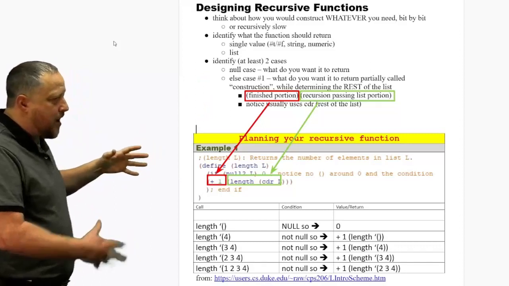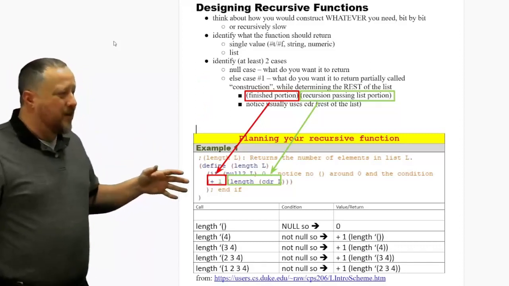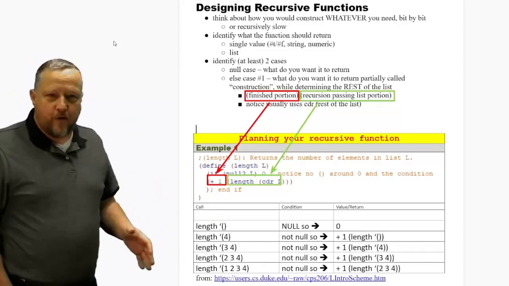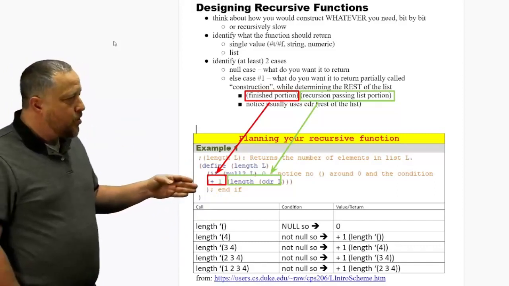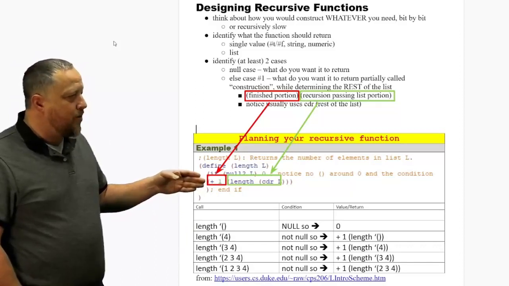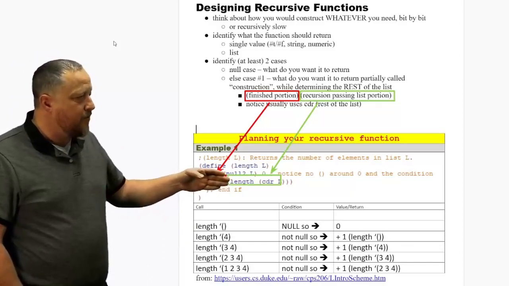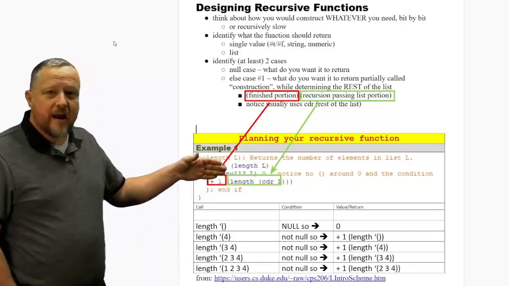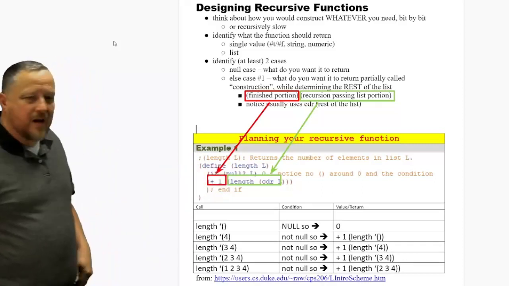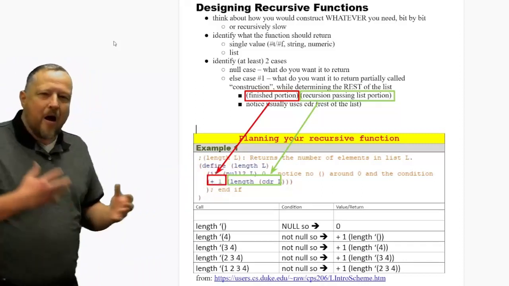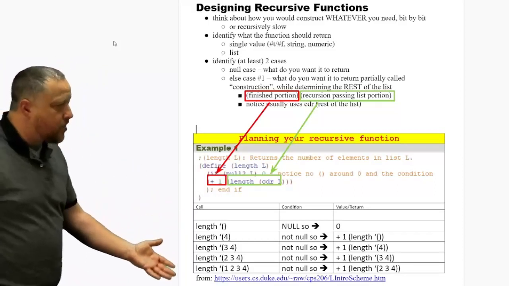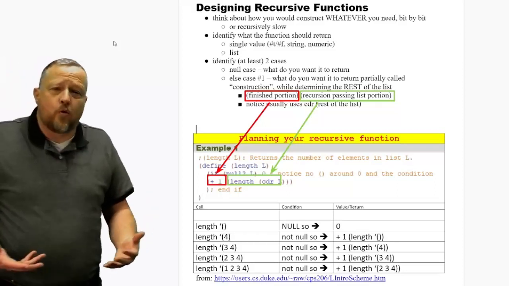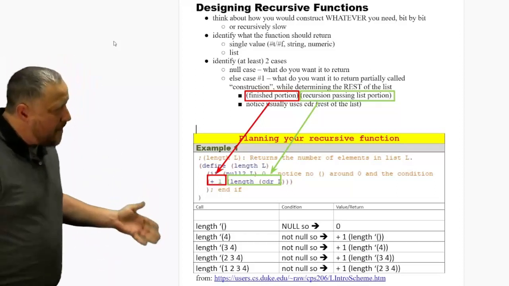And here's why this graph is important. In most, and this is a very simple length function, in almost all of your functions, especially using recursion, you're going to have a part of a call that is done and then a recursive call that's going to be calling the function again, but giving it some other data that's highlighted in green here. So how are you going to do that is our call stack and value stack that we've just gone over and that you've seen before in other classes. We have to design this out.